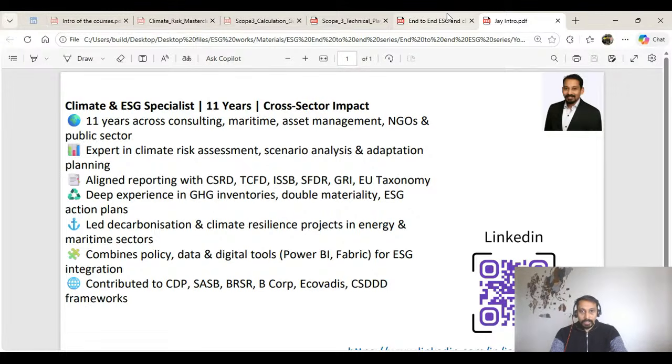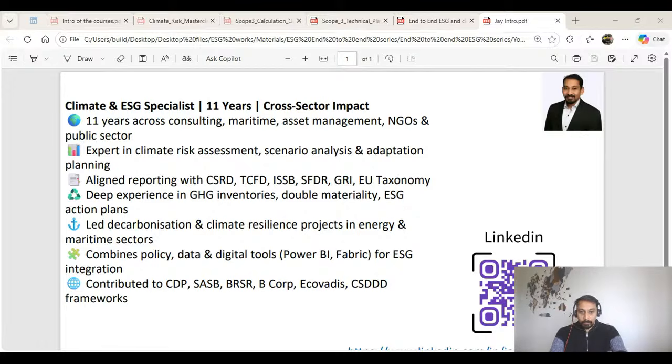Before that, I wanted to introduce what we are into at this particular moment. Today's module does not fit in one standalone class. It's a bigger picture. I have developed an end-to-end ESG and climate reporting series that covers 39 modules across 6 phases, covering everything from foundations all the way through the implementation of an ESG reporting roadmap. Let me quickly show you what the modules are in 30 seconds.